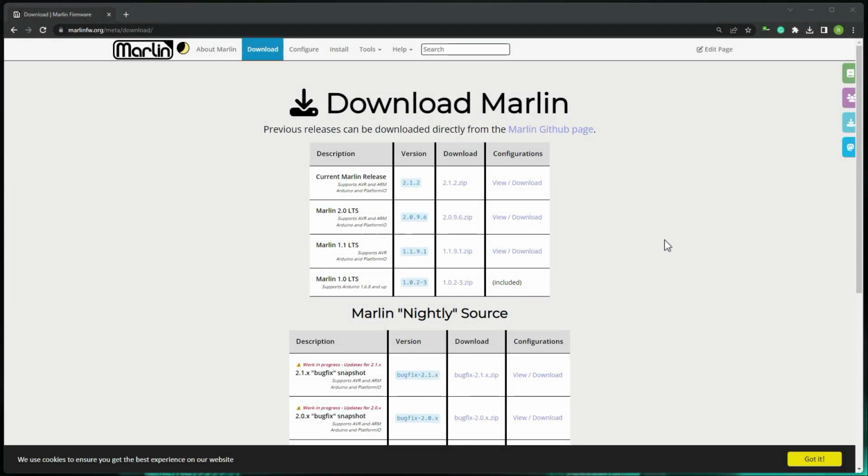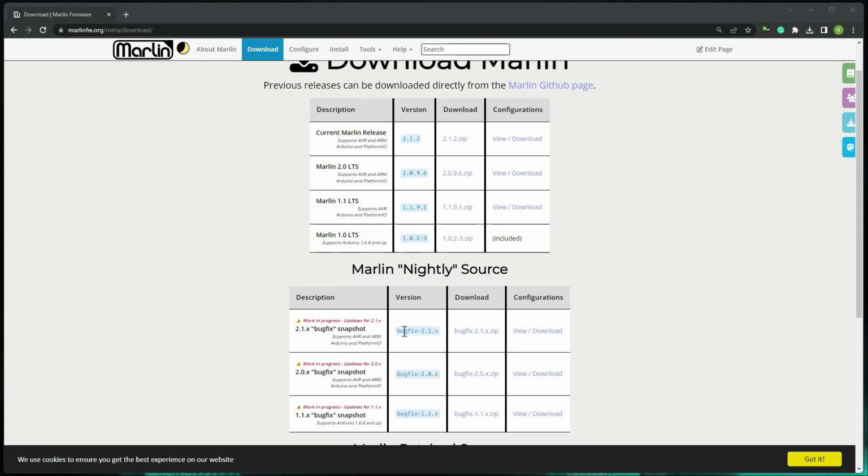All right, so we're here at the Marlin download page. First thing we need to do is grab the version that we're going to download. I'm gonna go with the 2.1 bug fix. If you want a stable release, you can go up to the Marlin 2 line or 2.1.2 here. With that though, you will want to use the configuration example from there, but I prefer the nightly builds in most cases, just because I change up the firmware quite a bit and they're mostly stable. So I'm just going to go ahead and download that, and then we'll go ahead and load the config examples.